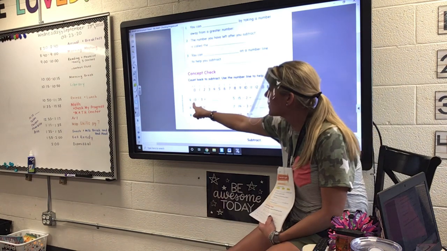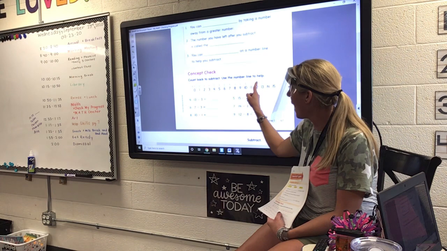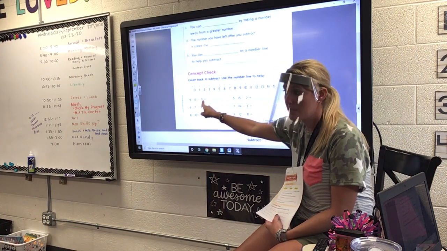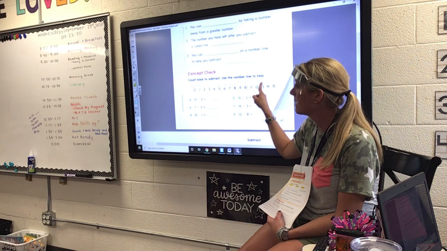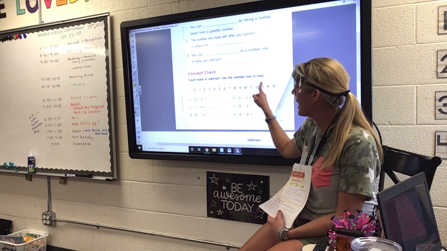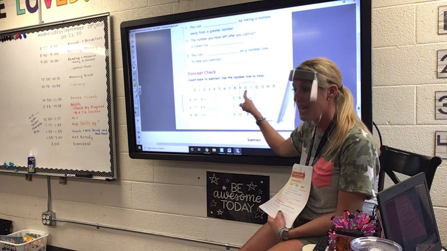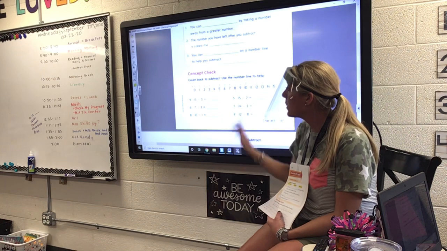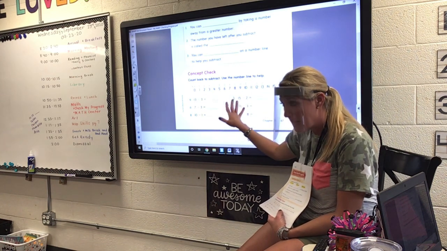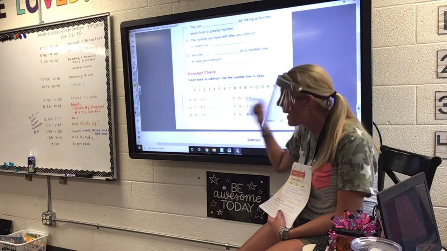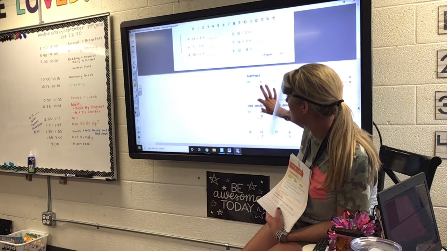Backwards. So you're going to start at the bigger number, put your finger on there, and hop back that many times. So if I start at 13 and I hop back three times, 1, 2, 3. Lewis, what would be my answer? 10. Good job. So you are going to complete this bottom by yourself. Does everybody understand? On the bottom of this page, you have to subtract. You're going backwards. Okay?